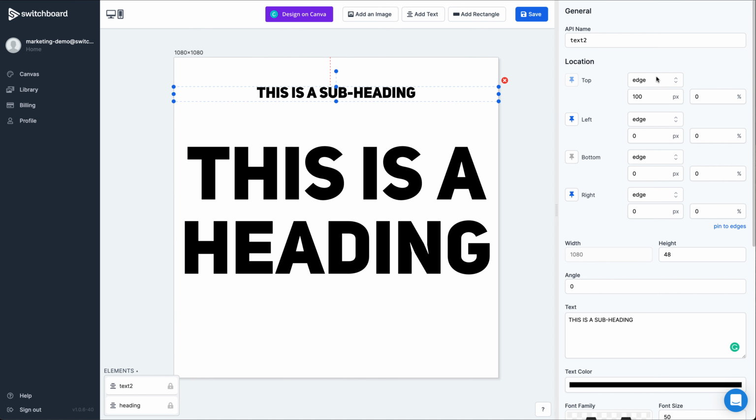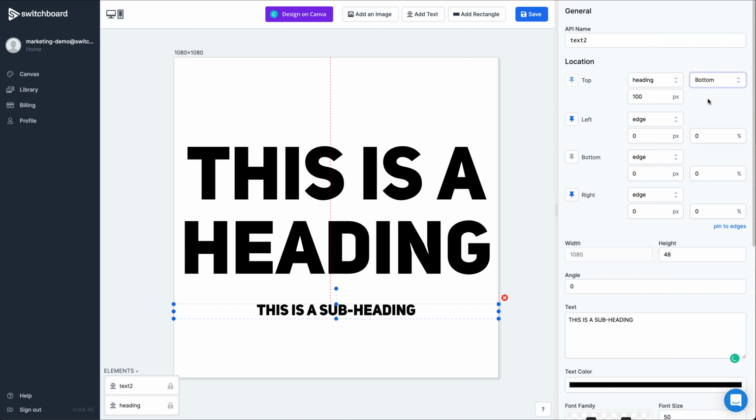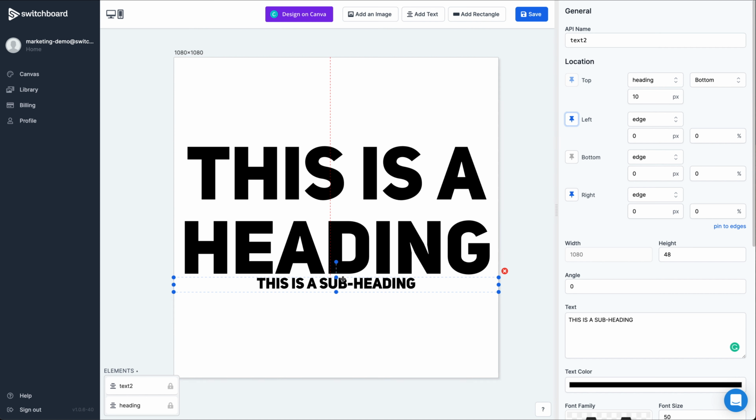Select the subheading. I'm going to pin the top of my subheading to the bottom of the main heading, and an offset of say 10 pixels. So now there's a 10 pixel gap between these two elements. Now that 10 pixel gap stays in place regardless of the text. Obviously when we call Canvas using the API, we can replace any text element with any text.